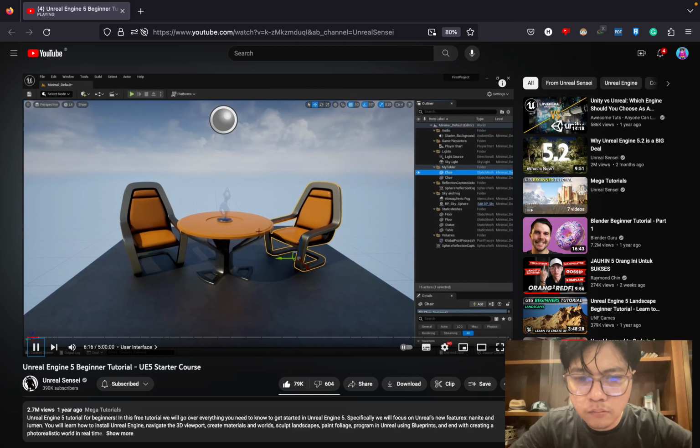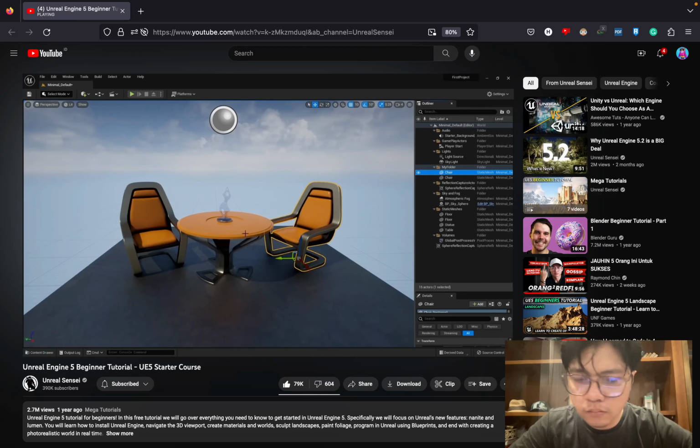For example, maybe I want to edit something that's behind the table, but the table's in the way right now. I can come here and temporarily click on the eye icon to hide the table, and then click on the eye icon again to unhide it.